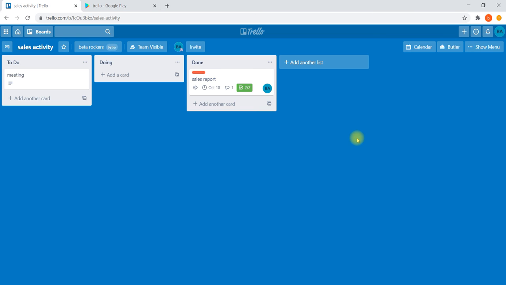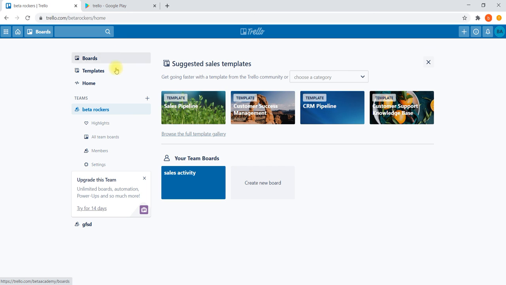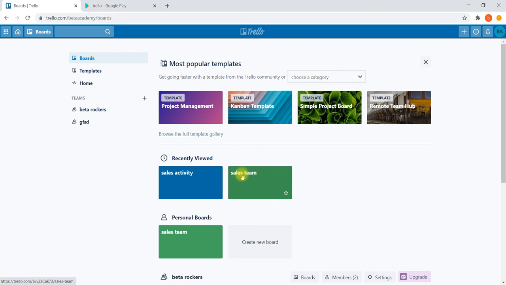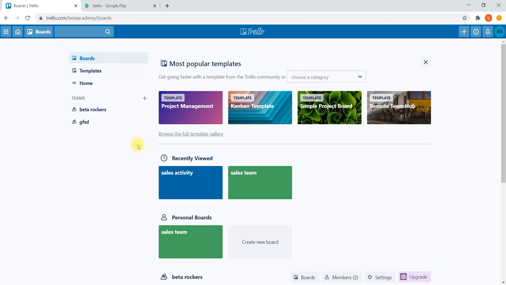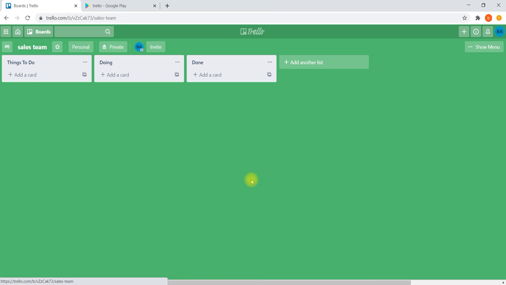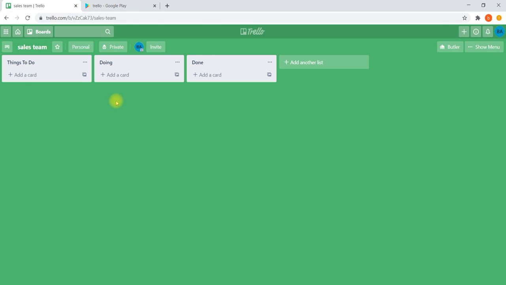If you would like to go back to other boards or create other boards, then we have to go to the Home tab here, so that it will show which boards we have so far. Here it will show the two boards we have added. Similarly, if you go to Boards, you can check here itself which boards we have, so that we can select one of the boards to manage. Select it, so that we'll start doing activities in this particular board.